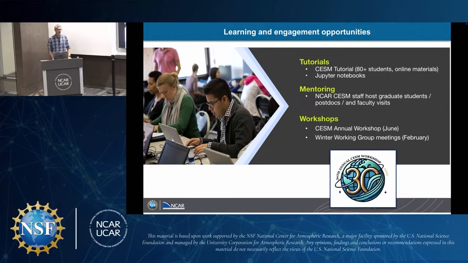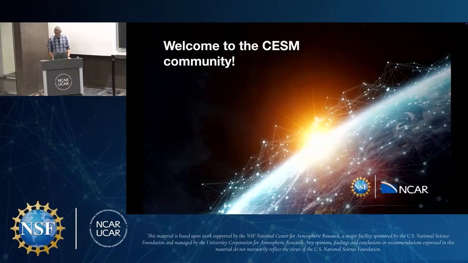And then there are the winter working group meetings, which are typically in February or early March or late January. If you're on the mailing list, you'll hear about them. That's a really great way to come and learn about the cutting edge science that's going on with CSM that's more targeted towards your particular field. I think it's in some ways one of the best opportunities for graduate students because you get a bit more time to interact with some of the scientists here at NCAR and across the community that are using CSM. Whereas the CSM annual workshop is a bit of a, whoa, that's kind of a lot. It's also a great way to learn when you take on too much information, but it's quite a big meeting.